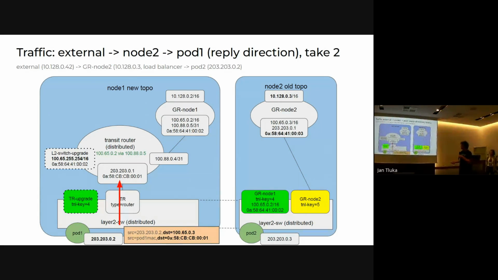So if you replay the reply, it goes to the default gateway. Destination IP is 165.0.3. Because the router has a connected route, it should just use that connected route and send the traffic back down. So in theory, we have a route match, and then it should go to the fabric, but it doesn't. We don't see the packet there. What the hell is going on?